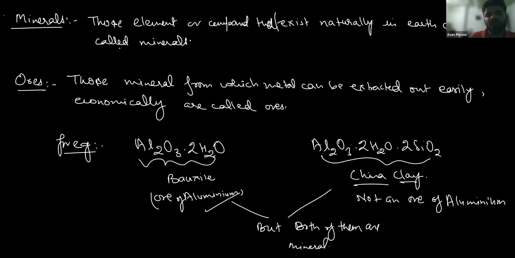Okay. Now talking about the next one, minerals. Now you know that minerals or the elements may exist in the purest form or may exist in the combined form with other elements. The next step is that we need to decide from which type of substance we can extract the metals economically. For example, let we have a sample of soil, and another one we have Al2O3.2H2O. Okay, this is soil.